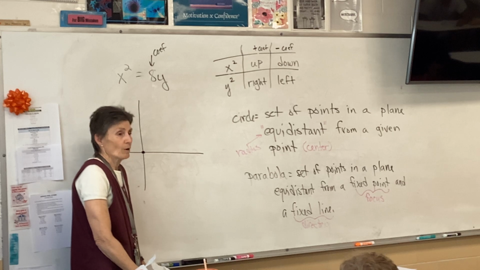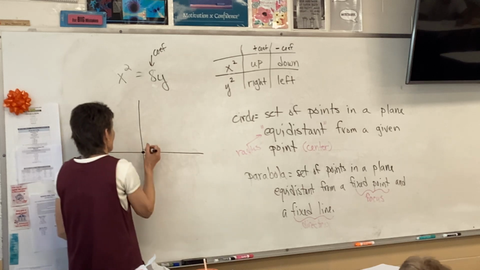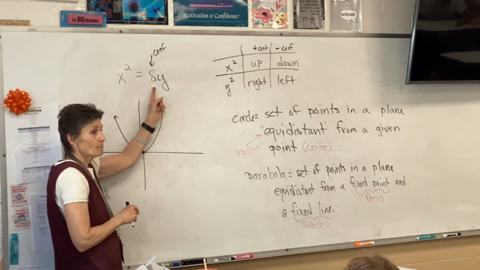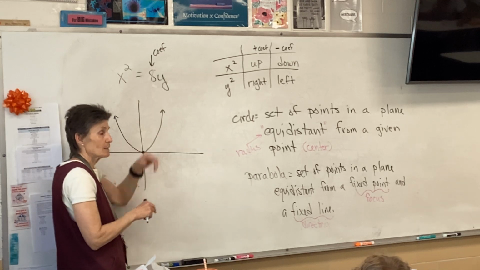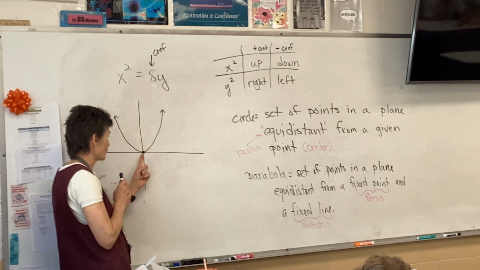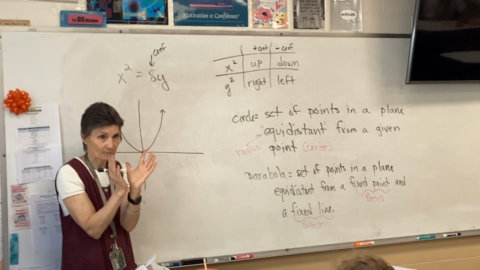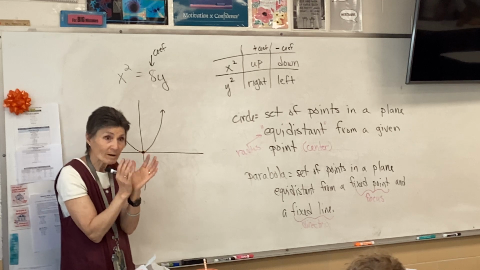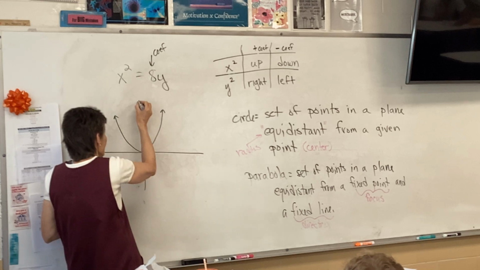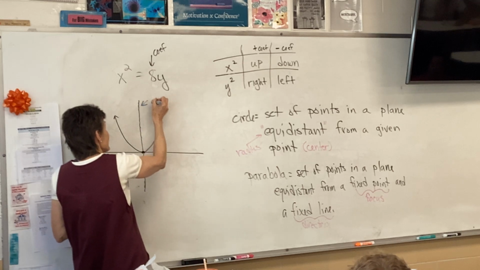So, right now, without knowing anything else, I know that my parabola is opening up because it is x squared, positive coefficient. The vertex, or excuse me, the focus, there's the vertex. The focus is always inside the parabola. So I need to figure out where it is. Well, I know that it's going to be on this line right here. That is called the axis of symmetry.